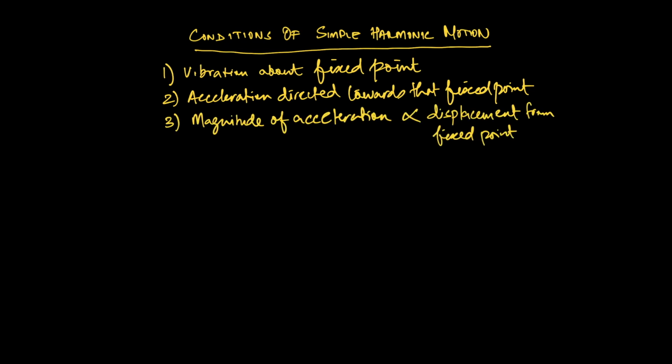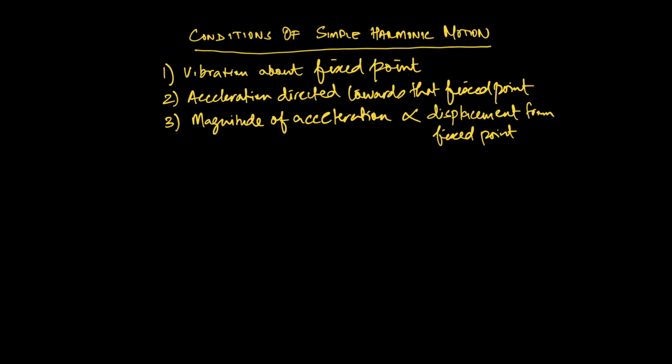And you know this because the acceleration is always going to be increasing the farther away you get from that fixed point. And that's why you're able to bring something to a stop at a maximum displacement point, and then the pendulum or whatever it is swings back to the mean position that it started off at.